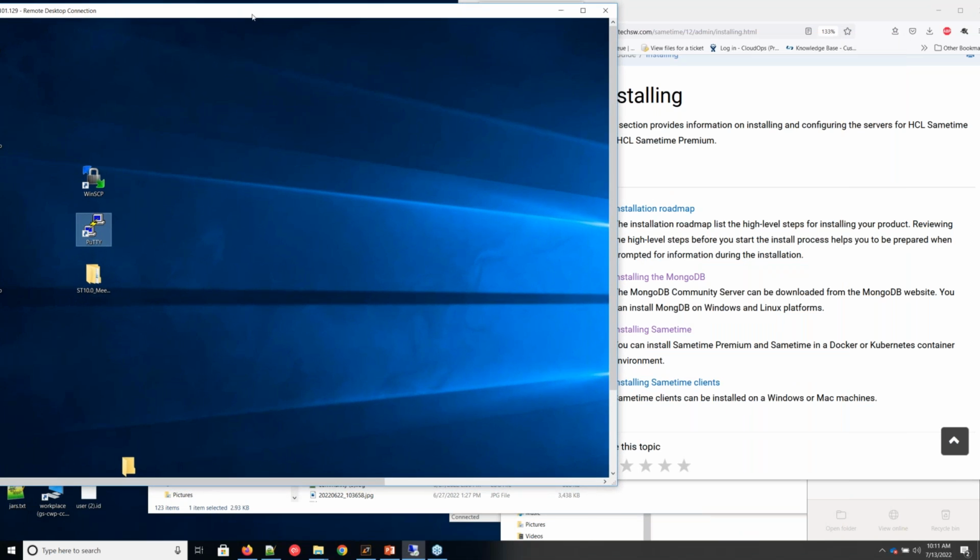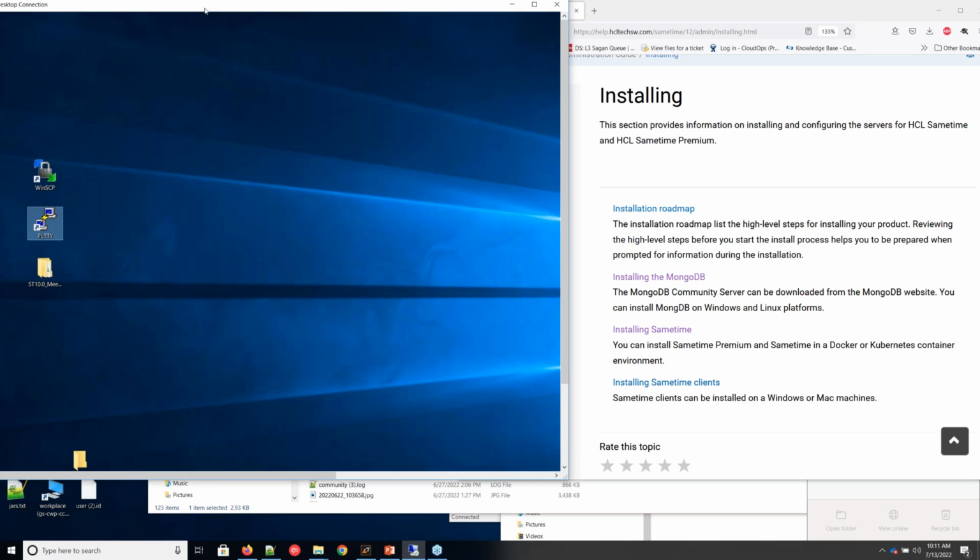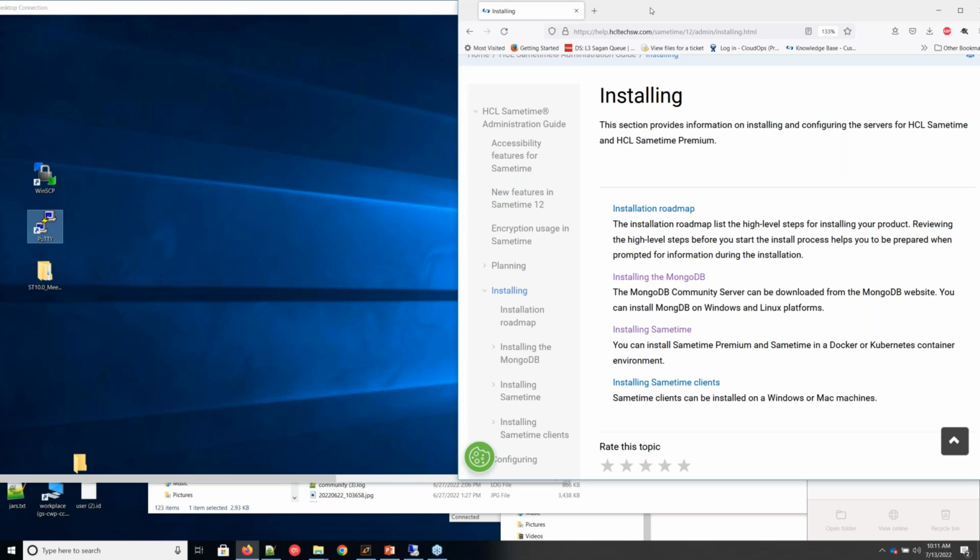One key thing here that I want to make sure everybody sees is that I am going to be following our documentation for this verbatim, unless I find a typo in it. I'm not going to be pulling any magic tricks. I'm not going to pull any rabbits out of a hat. I'm not going to do anything that I can think of that is not already documented. So just keep that in mind.